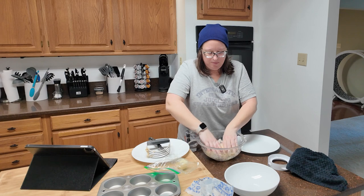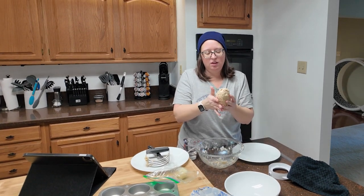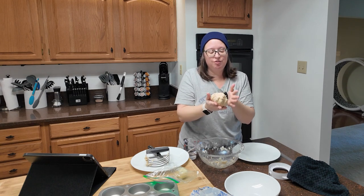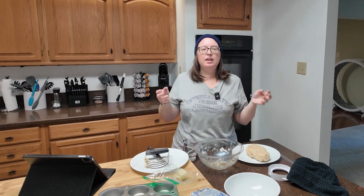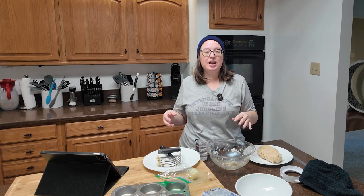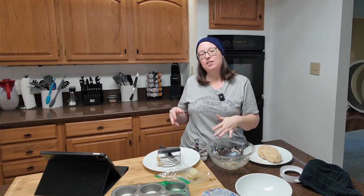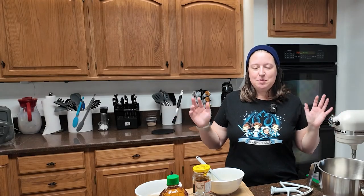Here is my cohesive lump of dough. You can see the butter starting to melt a little because I used my hands, so it's good that this is going to go sit in the fridge for an hour. I'm going to flatten it out so it gets really cold on the plate, then come back in about 30 minutes to video making the filling. You'll need your half cup of cooked crumbled bacon and everything else on the ingredients list.